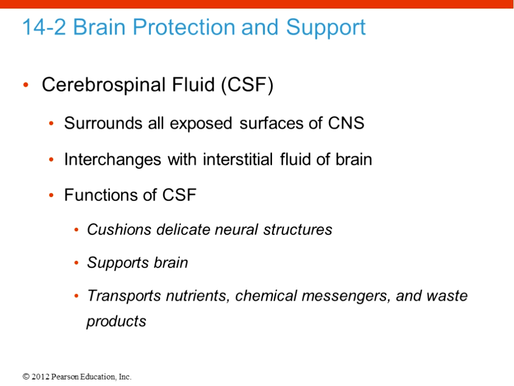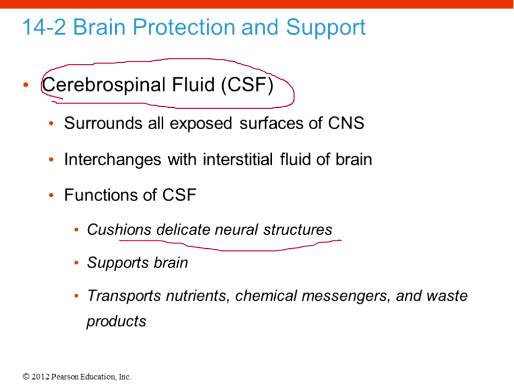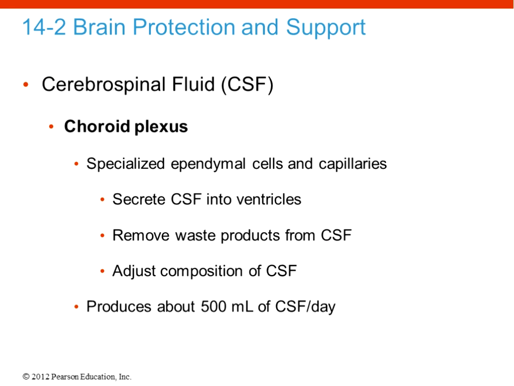All right. So another way the brain is protected and supported is the CSF. And the CSF, as I said, is found in these ventricles, but it also surrounds all exposed surfaces in the CNS. So it's going to help cushion these delicate structures, going to support the brain. Also a route for nutrients and chemical messengers and waste products. So the CSF plays a very important role. But again, it's continuous with what we see at the spinal cord. So you can see why doing a spinal tap, drawing off some CSF down at the lumbar region of your vertebral column, can be beneficial or give you clues to what's going on up in the brain, right? Because the CSF is all continuous throughout the system.